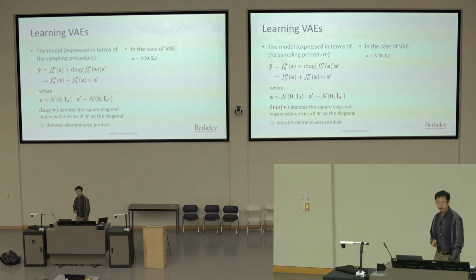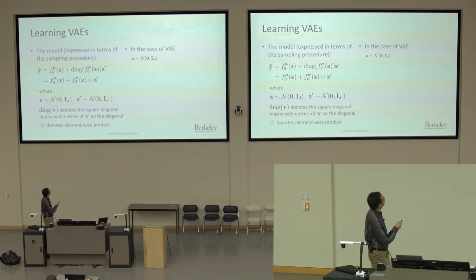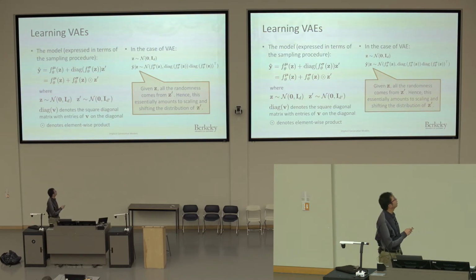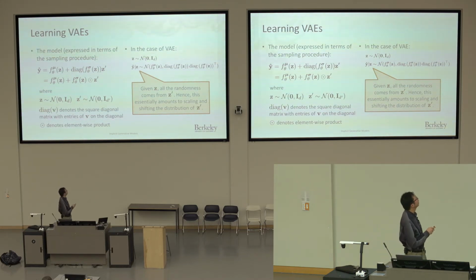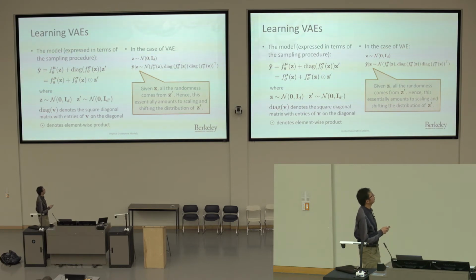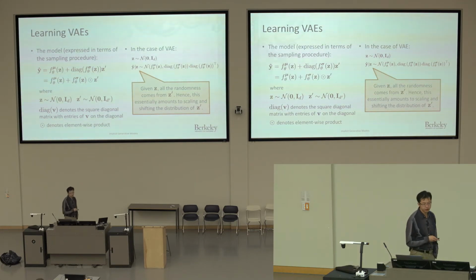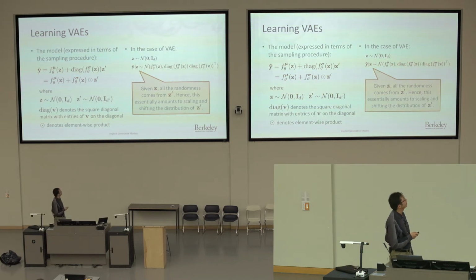So in the case of the VAE, our z is going to come from a standard Gaussian. And the conditional likelihood, which is the y hat, the observation given the latent variable, is going to be another Gaussian with mean f theta mu. This is one branch of the neural net that outputs the mean. And then we have the covariance, which is a diagonal matrix where each entry on the diagonal is the square of the entry that you predict in your standard deviation vector from the neural net.